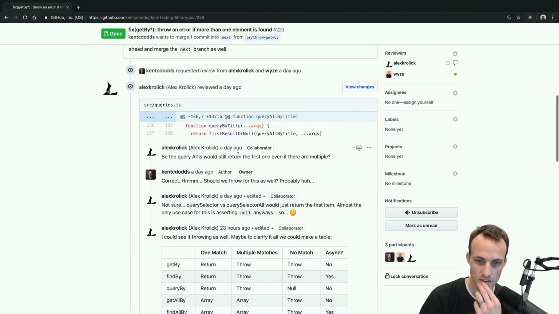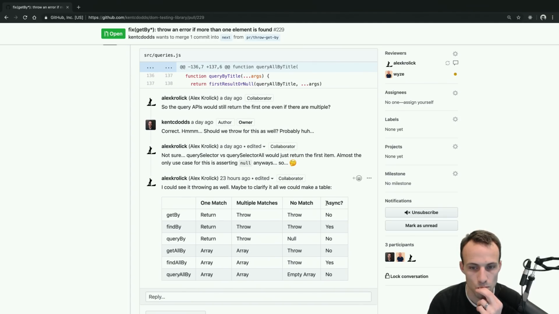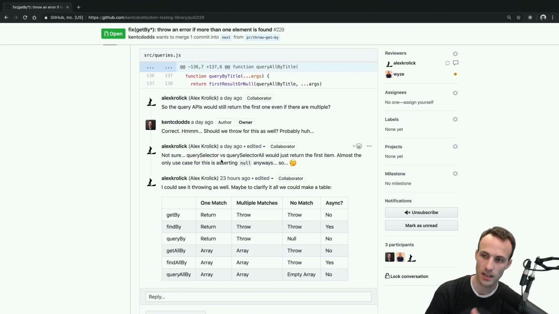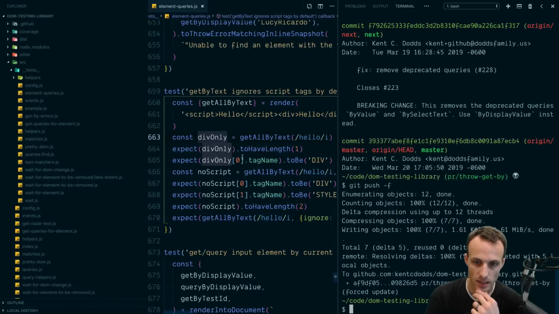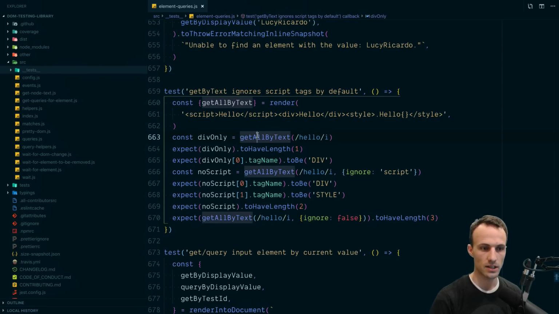The suggestion is, if you say query by text and it returns more than one element, then it should throw. That's kind of the idea here. And I feel the same way. So that's what we're going to do.